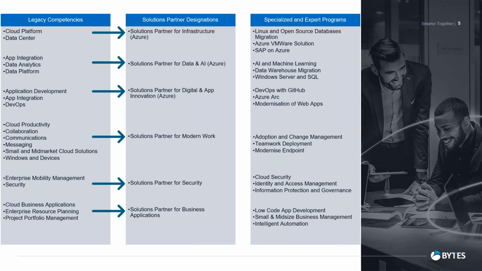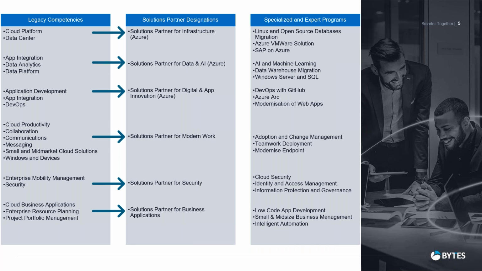We can clearly see, if we didn't know this already, that Microsoft are having a massive push on Azure. Of the six specializations, three of them are aligned purely to Azure. The answer to that could be that Azure is that much bigger than modern work. It's all encompassing. You can pretty much do anything in Azure. Or we could see that as what Microsoft are leading with first. So I think that's probably worth pointing out. I'm just going to go to the next page first.